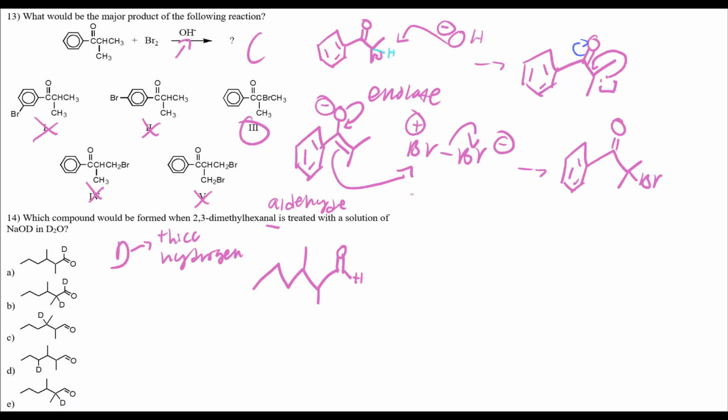Okay, so if you have this, notice that there's a hydrogen right here, right? And this hydrogen is next to this carbonyl. Okay, so if I treat it like this, I can actually make this guy. So let's say I treat it with some sodium and OD. Well, over here is going to do an acid-base reaction. So it's actually going to take out this hydrogen.